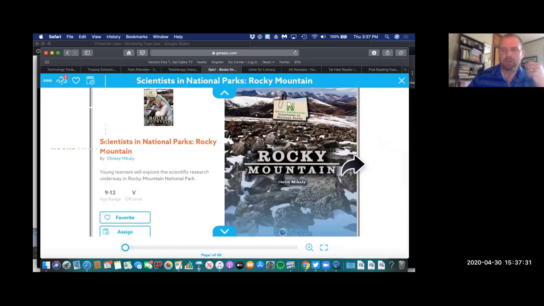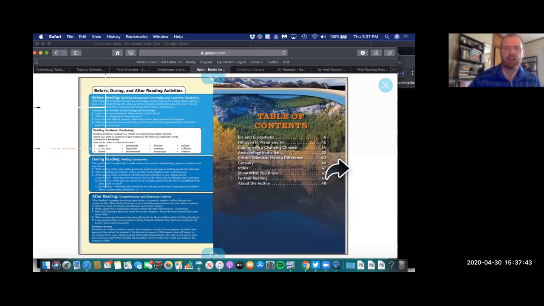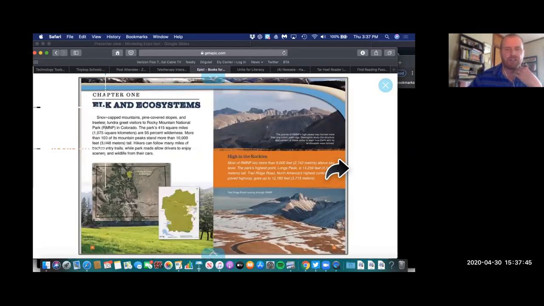But that's probably for the best at this time. But they're books. So I've spent a lot of time in my teletherapy groups finding books that I can review with a group. What it allows you to do is just use this arrow and you can move through this. So this one describes the park and its ecosystems. So think about that. Once you get used to this, you'll notice ecosystems, huh?